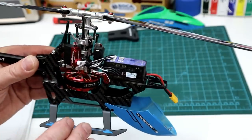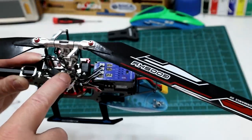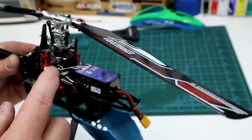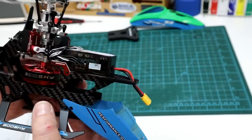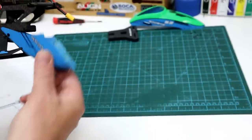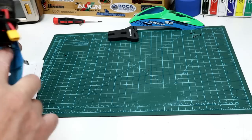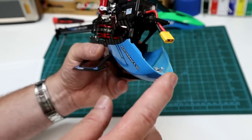Servos are plastic on the bottom half, but the top half that mounts to the helicopter is aluminum — they look really good. Coreless digital metal-geared servos. The servo mounting uses a single structure aluminum case that the servos are screwed to, which also has the upper and lower bearing for the main shaft, with the outrunner motor below. There's the opening lower canopy section, screwed on with two little hex screws and nylock nuts, so you can adjust the tension. It's got a metal sprung catch.